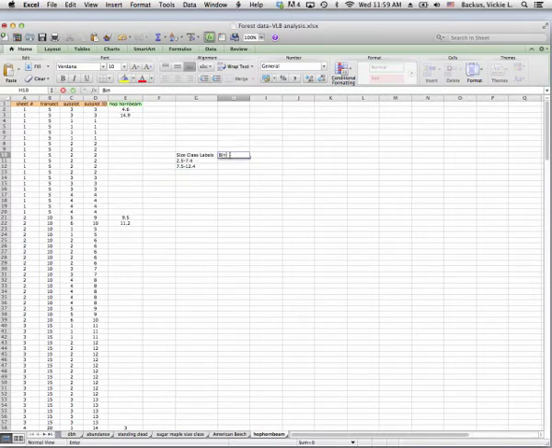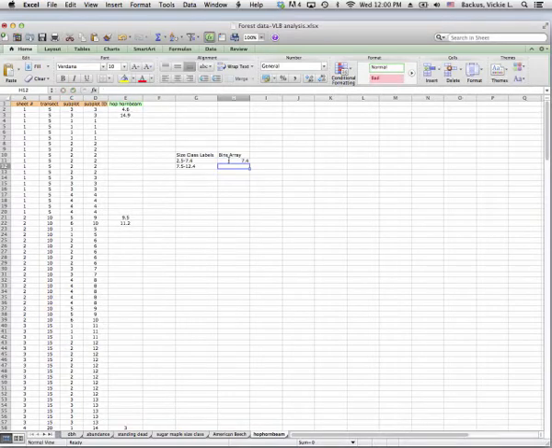The next column is something called bins array. The bins array is the column that tells Excel, these are the size classes that I want you to group together. And the value that you type in the bins array column is always the largest value from your size class labels column. So I want to group trees that are 2.5 centimeters to 7.4 centimeters together. So I'm going to enter 7.4 as my first value in the bins array column.